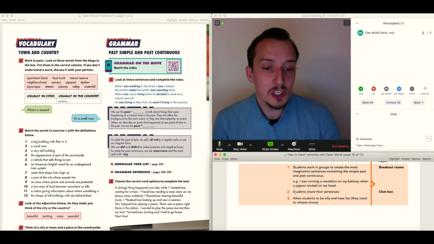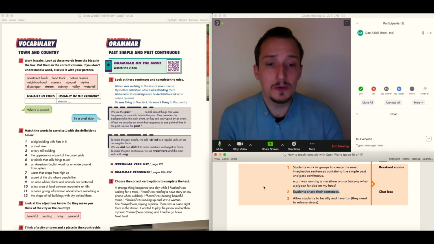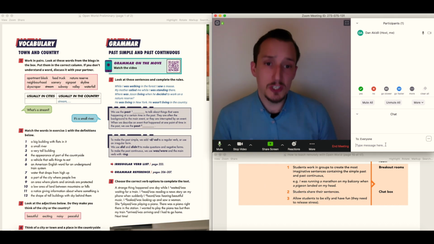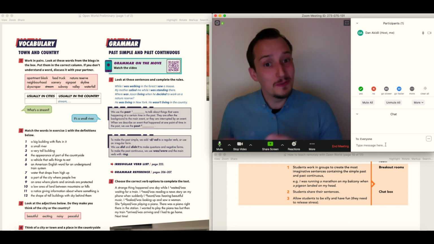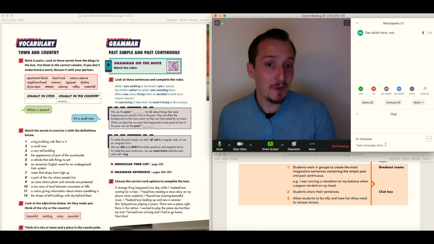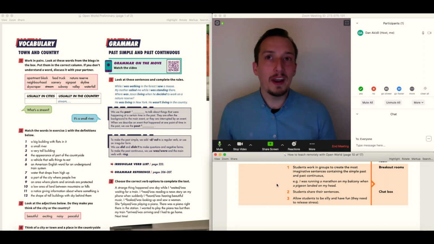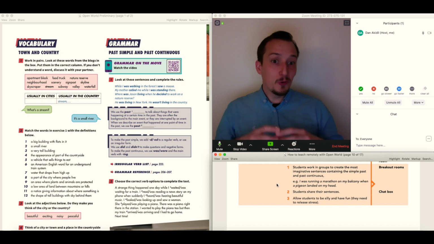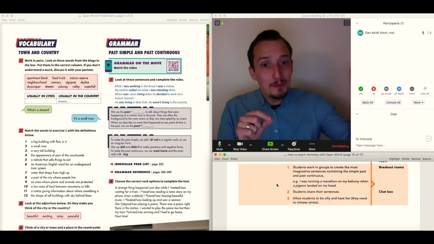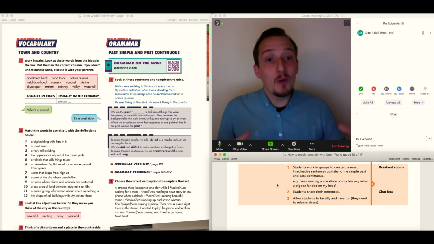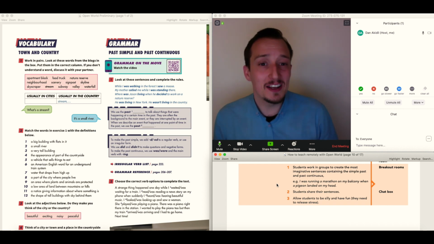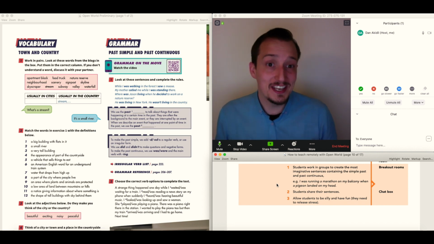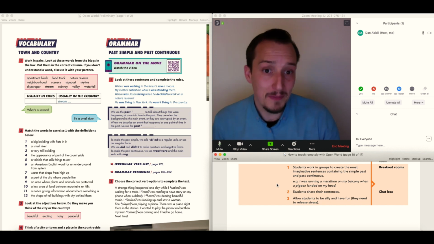Now, when the students are sharing their sentences, there's a couple of things you can do. One, you might like to use the chat box. Students can write their sentences into the chat box, and again, students can vote on the sentences they like the most. You might also like to consider one activity where once the students have created their sentences, you can then give them to other groups who can then go on to create a whole story from those sentences. Again, that would be a really nice way of practicing the past simple and past continuous that they've seen in the lesson so far.